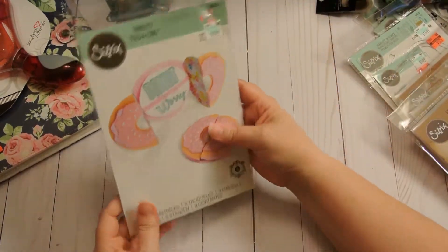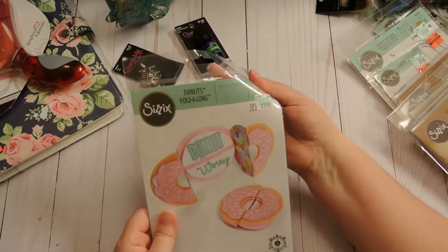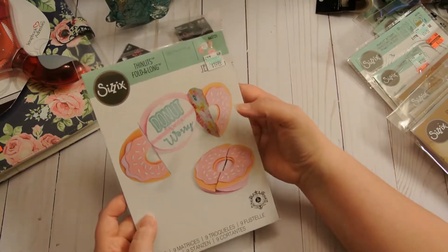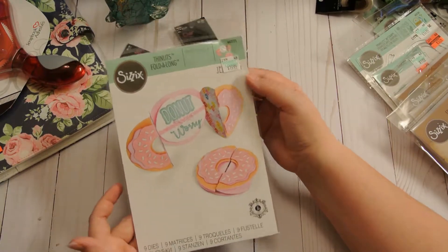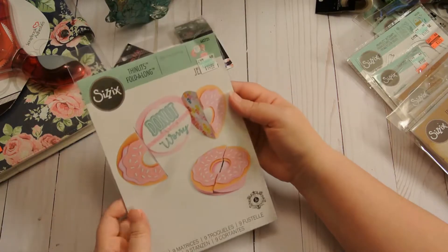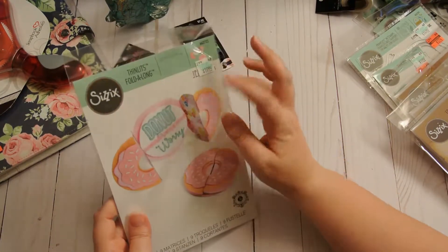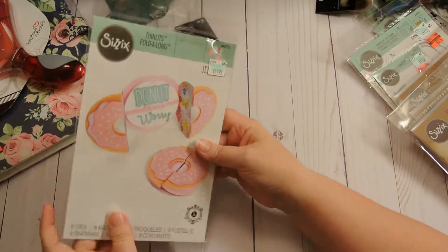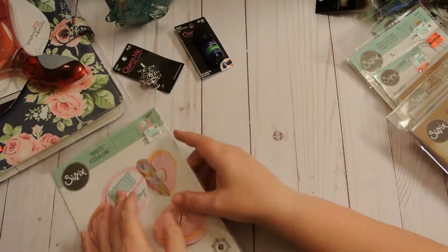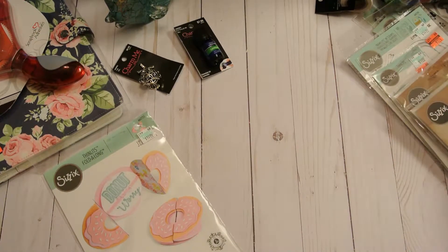So I was afraid this was going to be sold out when it went on clearance, so I used a 40% off coupon on this. I'm debating whether I'm going to try and take it back and get it for the clearance price, which is $5 - which I think is what I'm going to do. But this donut is so cute and I've been wanting it for a really long time. Got that and everything else is going to be clearance going forward.